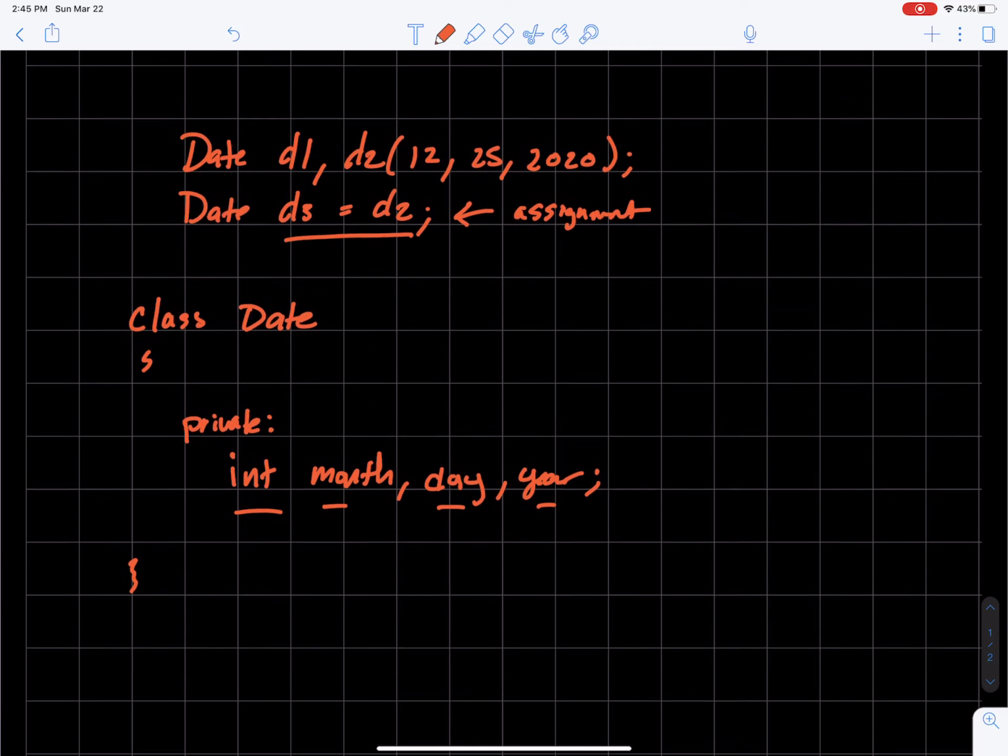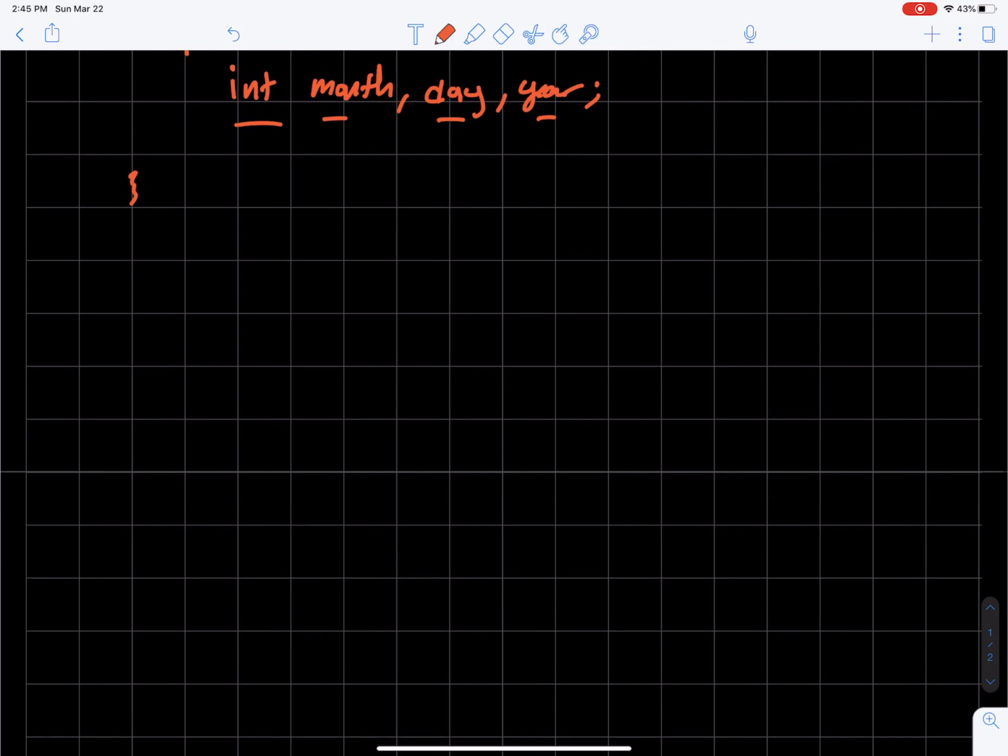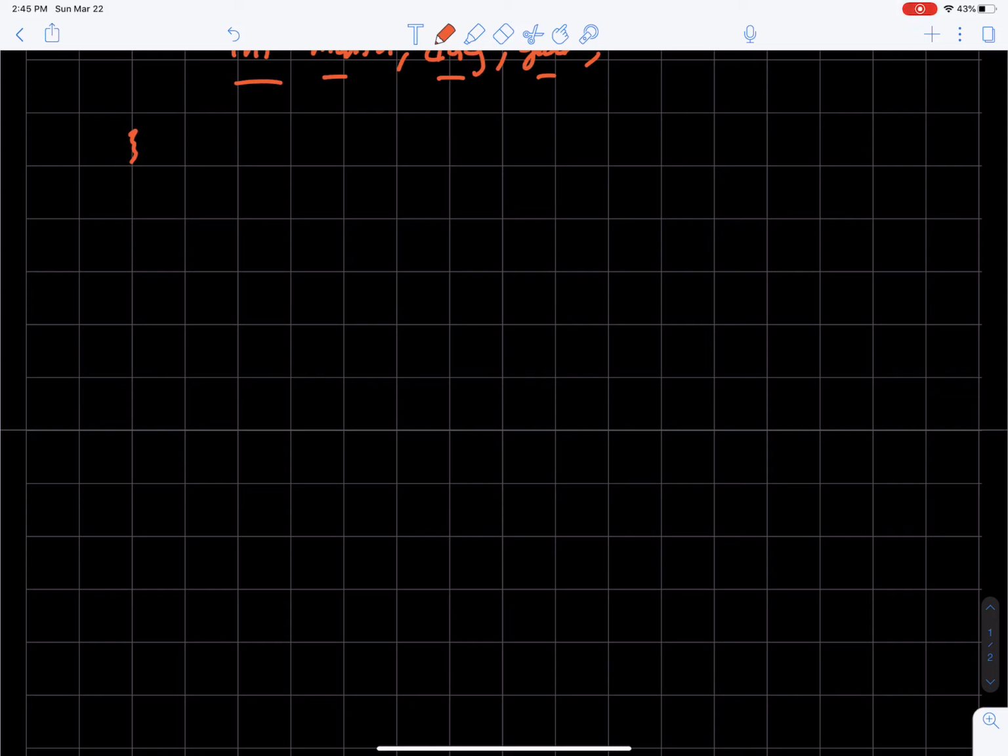But what about when we had our deck class, right? When we had our deck class, we had a private member variable that was called card, right? We had a deck of cards. Now, the compiler can guess, right?